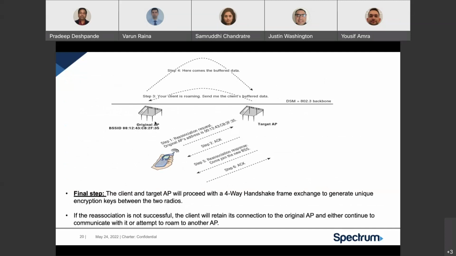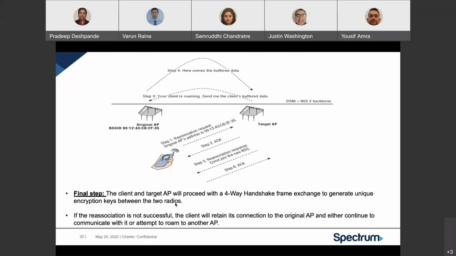We will see this in a pictorial view. This is my original access point where I have connected, and then I move to the other access point. In step 1, a reassociation request is sent, in step 2 an ACK is sent back, and then steps 3 and 4 are communication between the two access points. In step 5, the reassociation response comes back once this access point confirms this is a proper client it can give access to, and then the ACK goes.